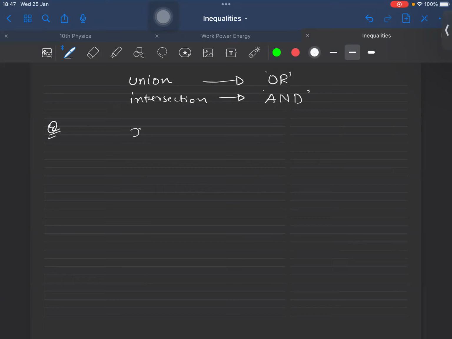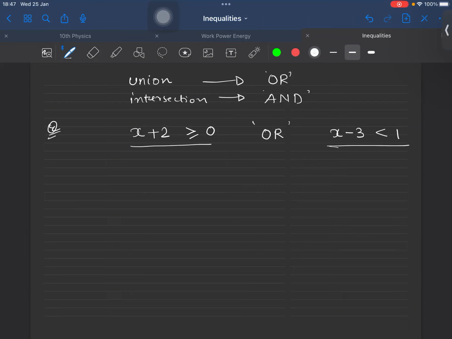So x plus 2 is greater than or equal to 0, or x minus 3 should be less than 1. Now we are into compound inequalities. We have two different statements, first statement and second statement. So how are we going to solve these types of inequalities? We have "or" in the middle, so it can take either this value or this value. It can take any of the values.